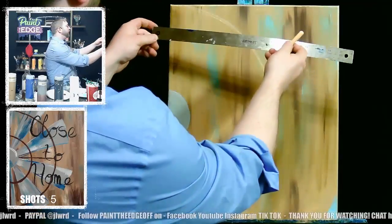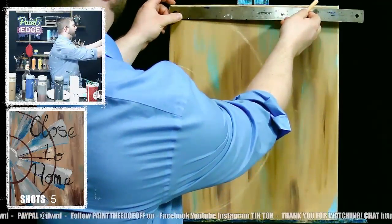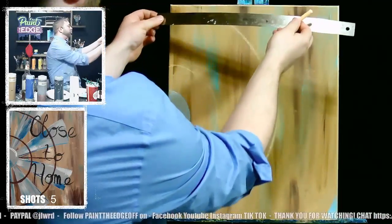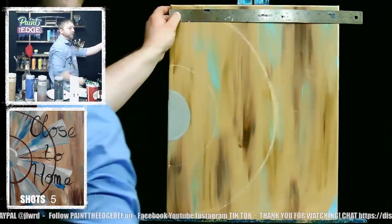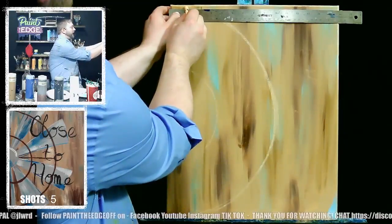Let's go ahead and go 2 inches from the side here, okay? Oh, 4 inches is a little long. Let's go 3 inches. Let's go 1.5. So here at the top, I'm gonna go put my measure up here. I'm gonna go 1.5 inch.